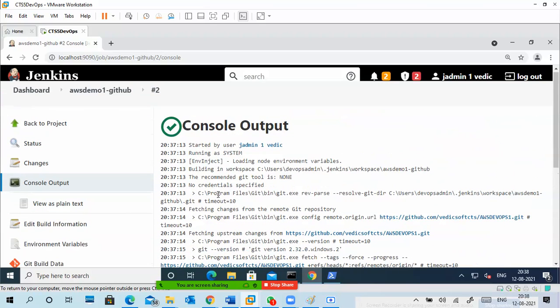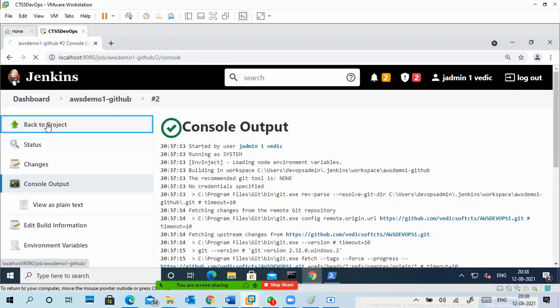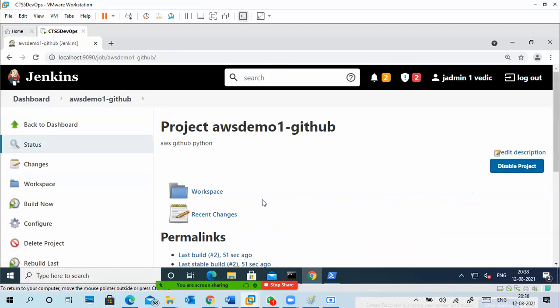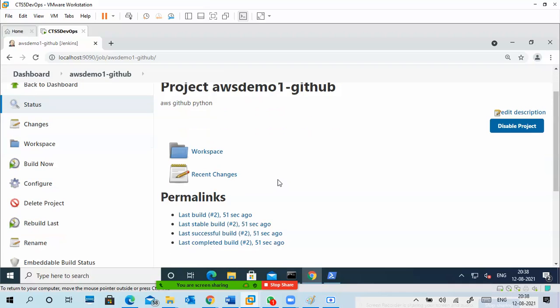Okay, so this is the simple project. Here one more thing is also there. Every time it is saying building. We can configure that it builds every 10 minutes. So every 10 minutes it will check the GitHub and if something is added, it will build.